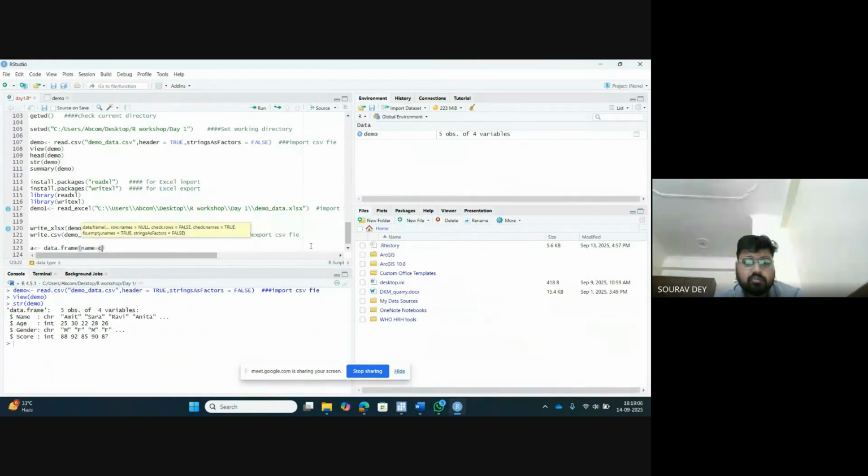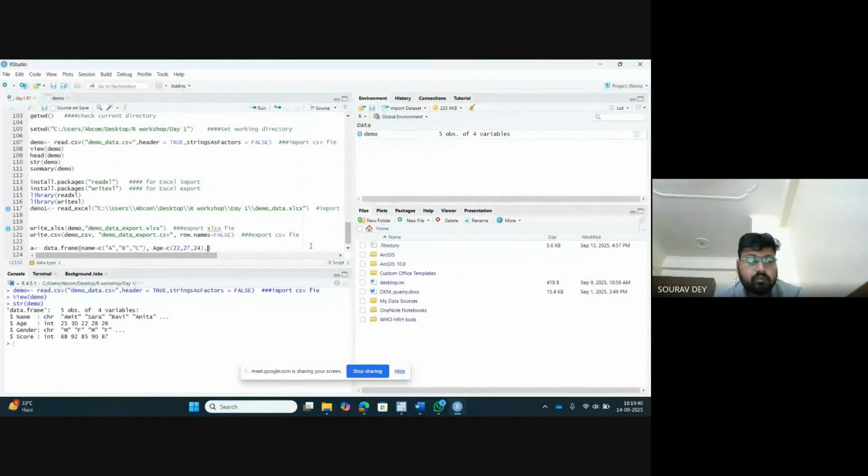Suppose you're giving name, then we have to give c to combine all the values. c means combining all the values. Suppose there are three names A, B, and C. So this was name. Then we go to the second variable, that is age: 20, 27, 54.